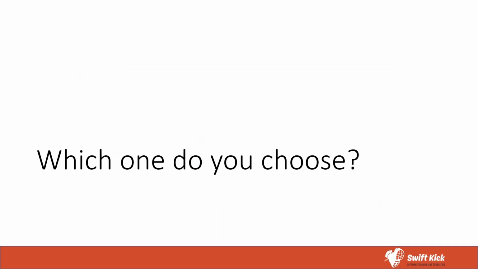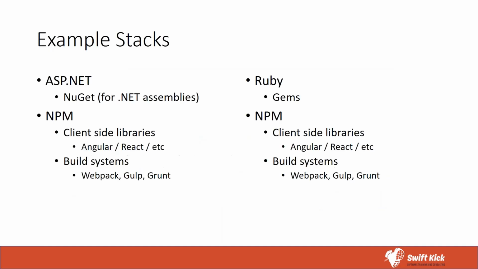So the big question is, which one do you choose? Well, let's look at a couple stacks. If I were developing on .NET, I would obviously use NuGet for my .NET assemblies, but I would use NPM for things like my client-side libraries. That's my jQuery, my Angular, my React, my Bootstrap, you name it. NPM is also really useful because we can pull in utilities.